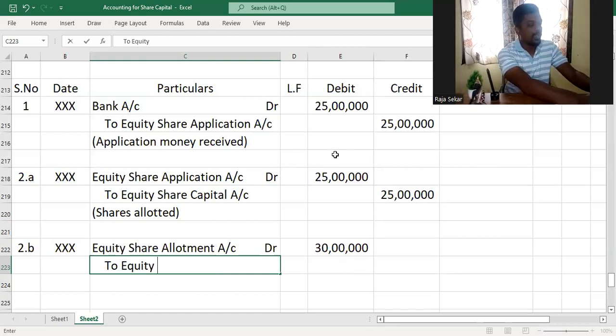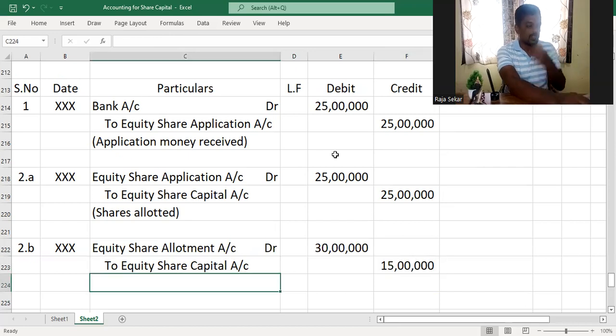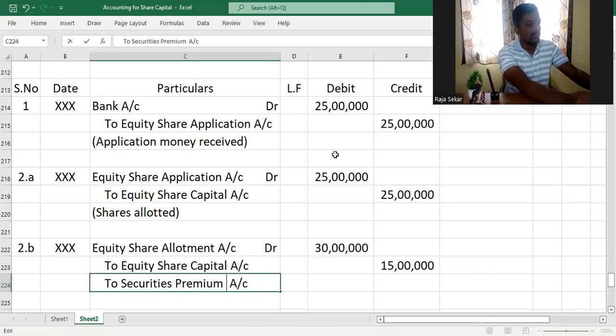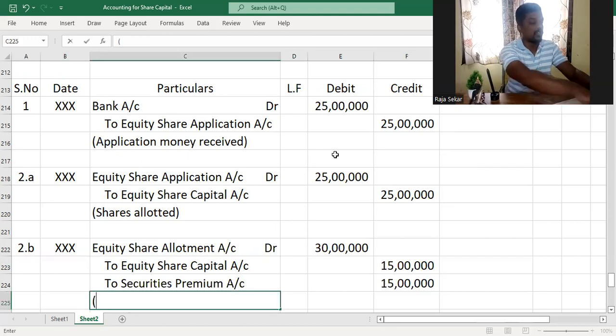And equity share capital account will be credited with the amount made due as capital. Out of the 30 rupees that was made due as allotment money, only 15 rupees has been called up as premium. So the remaining 15 was called up as capital, and therefore that will be 15 into the number of shares allotted, which is 15 lakh, and the remaining 15 is supposed to be credited to securities premium account. Understood, my dear children? That is the 15 rupees premium collected along with allotment money multiplied by the number of shares allotted, which is 15 lakh. Allotment money made due.